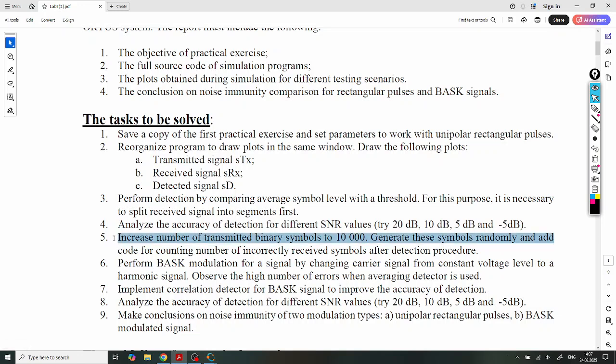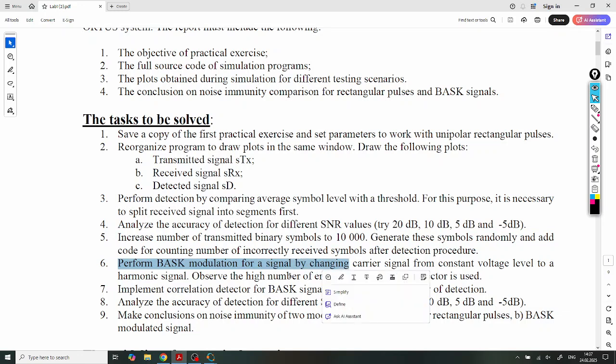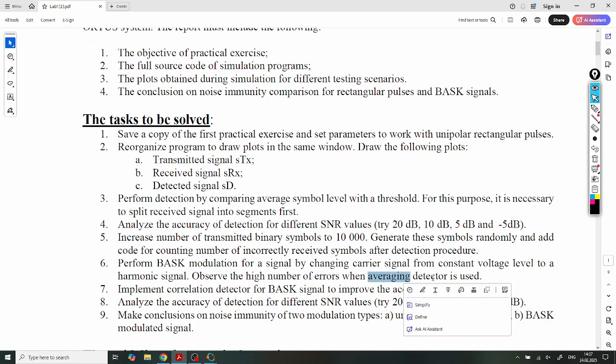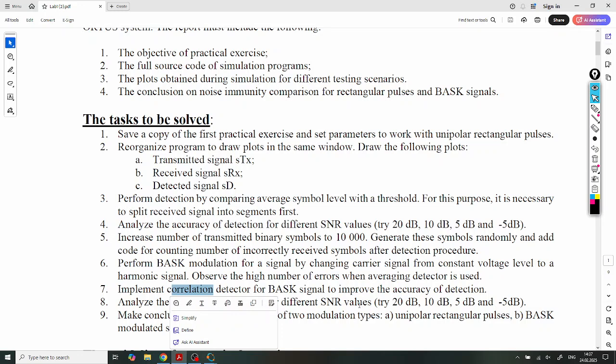After we have checked the rectangular pulse shape signal with its detector, we are going to try binary amplitude shift keying modulation by making a radio signal instead and transmitting it, adding the noise to that as well, and trying to use the same detector, the average detector in specific, for this kind of problem. We'll see that it doesn't work, so we'll try something called a correlation detector instead. Now that should produce much better results.